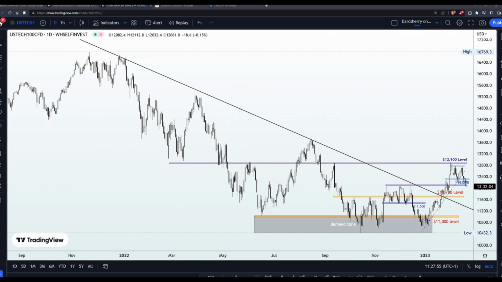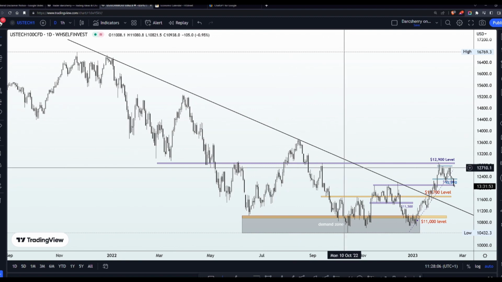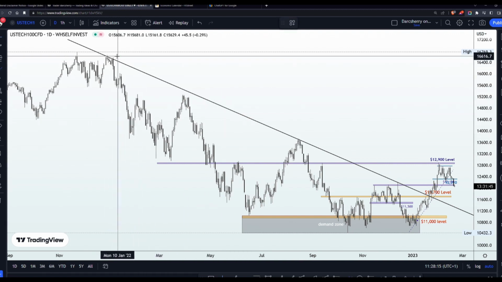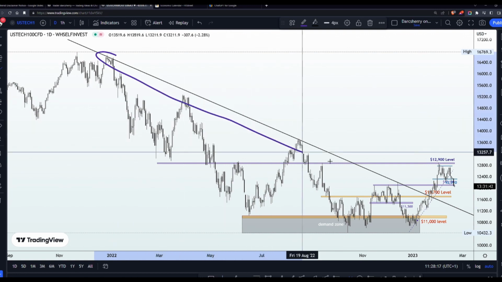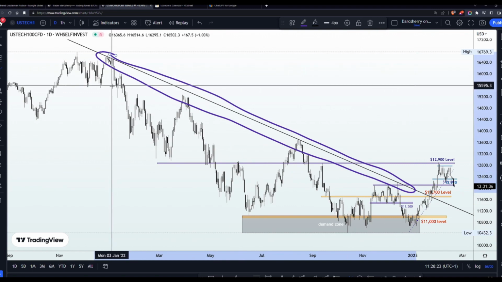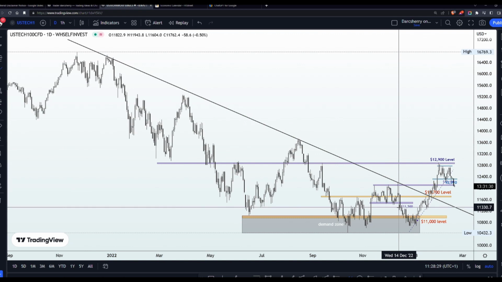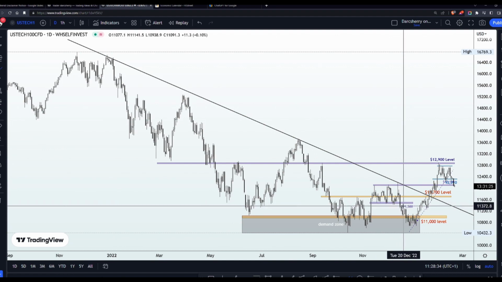All right, so I'm back here. And one thing we observed on the daily time frame is the fact that price has been very bearish, and in fact throughout the course of last year we saw a situation where price uniformly traded on lower lows and lower highs. And to further emphasize the strength of the sellers in this particular market, we were able to connect the series of lower highs here, which has given us this bearish trend line that you can see on your screen right now. And this trend line continued to resist all attempts by the buyers to break out of this structure and continue to push price to the downside.